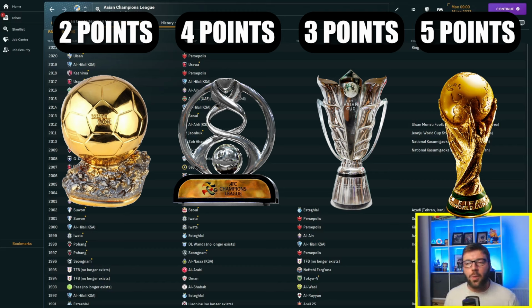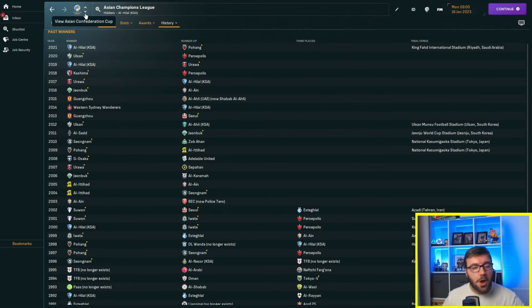Not only that, we normally have a system in place where if both teams from the same nation are in the final of a domestic competition, it's a bonus point. Or if a team beats the other competing team in a final, so in this instance, say in a World Cup final, Japan beats South Korea, Japan get a bonus point. Well, today, it's double bonus points. It's 2 points for every single time one nation beats itself or another nation in the final. That's all there is to say. We're going to start off, as ever, with a 50-year jump to see who can take the lead and get off to a flyer.